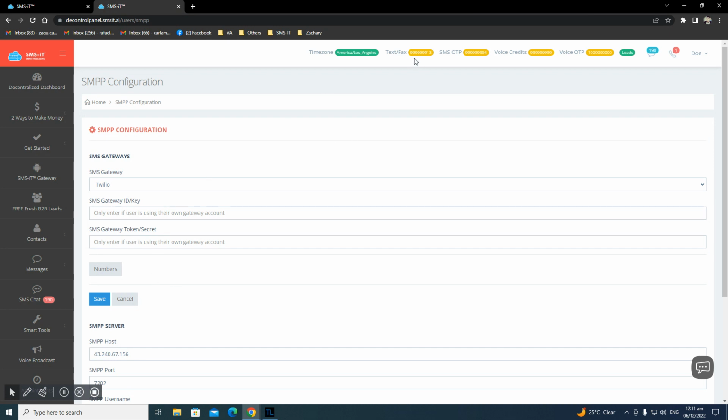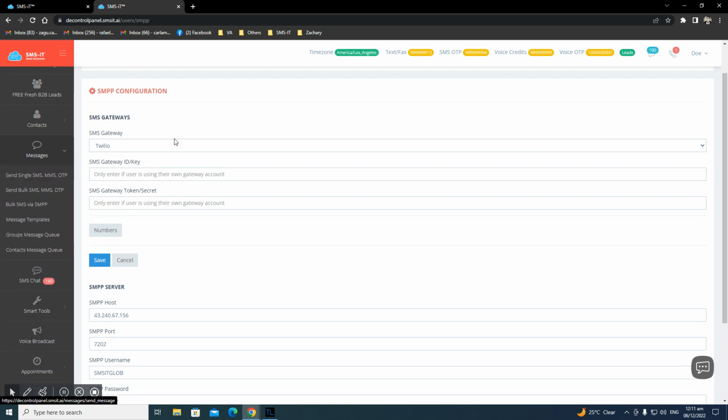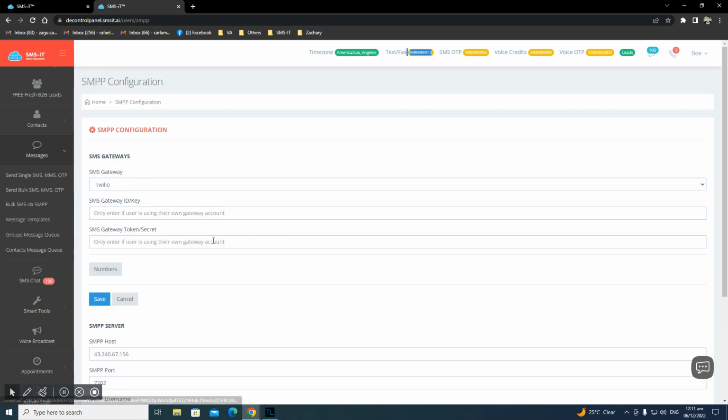And just to inform you what these credits are, these are the credits that you would be using to use our platform. Without any credits here, you won't be able to send your message at all from our platform going to Twilio. That's really just how it works.